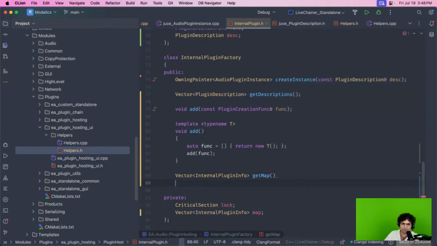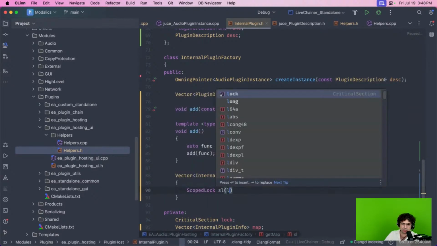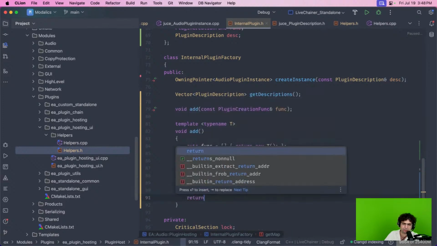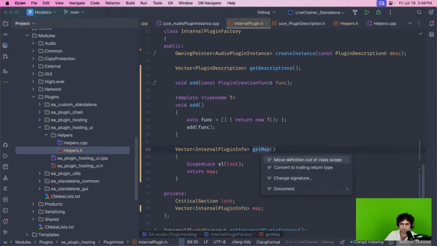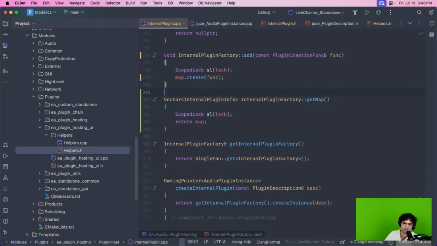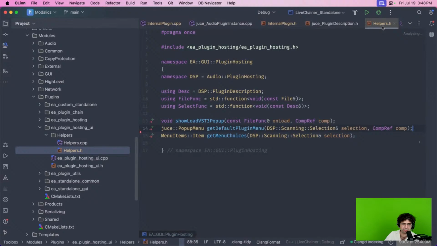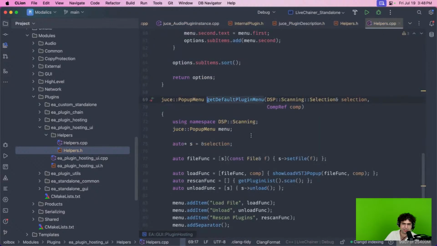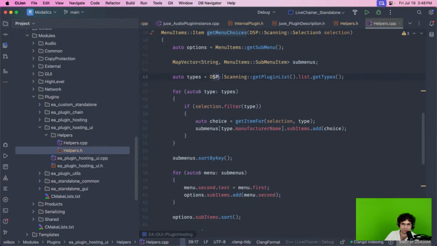No, not a const because I need this to have a scope lock. So lock and return just a copy of the map. This is just a way for you to get this into the menu. Here you go. So the menu, this is it. Okay, let's get plugin list, blah, blah, blah.